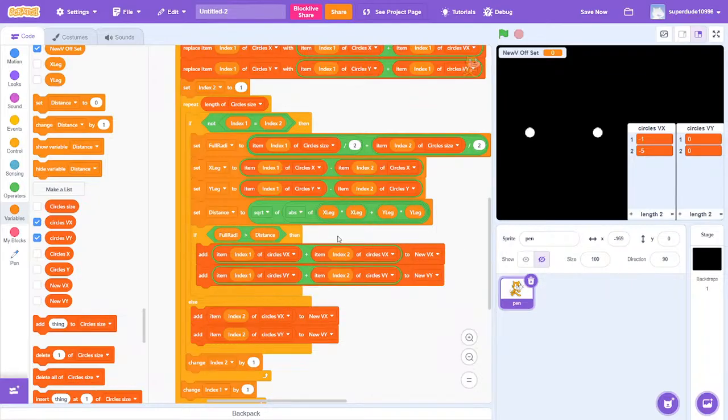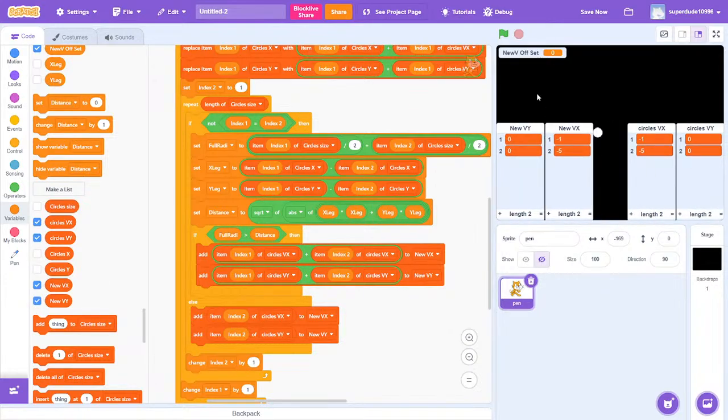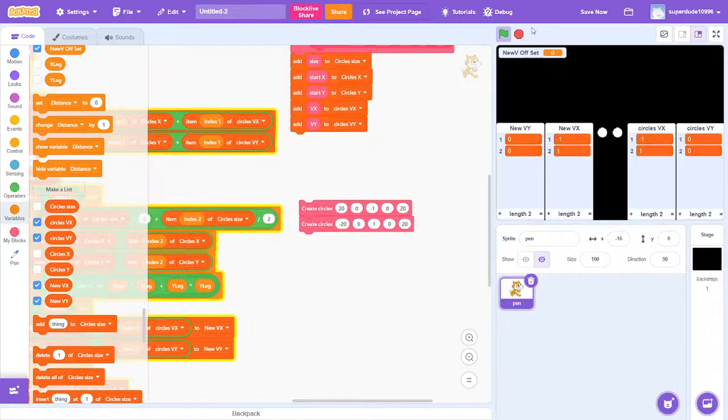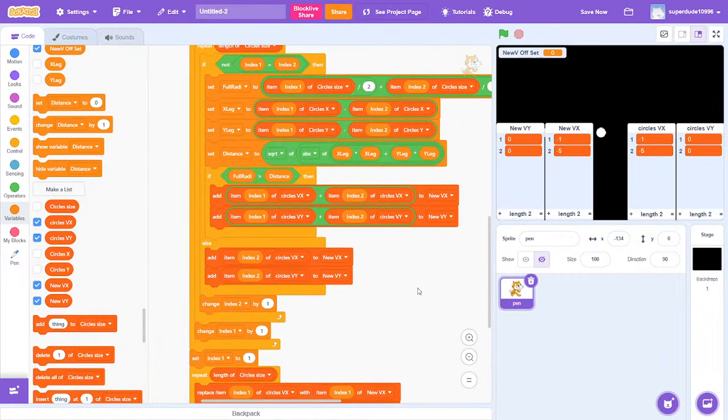So we change it of this one, then we change it to the new one. What? Wait. So let's see, what's happening here that's causing this to be wrong? Oh, it's making a lot of those for some reason.